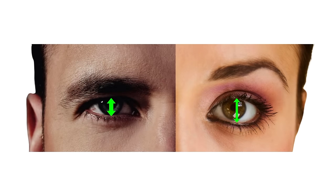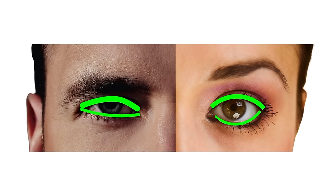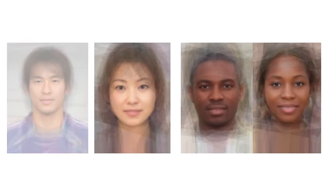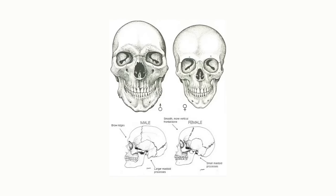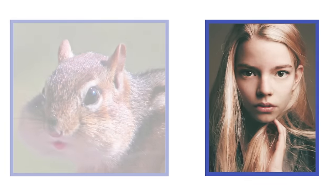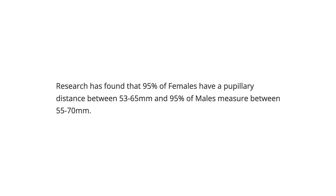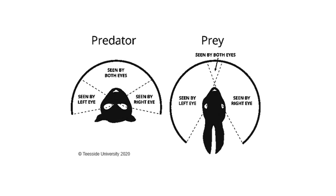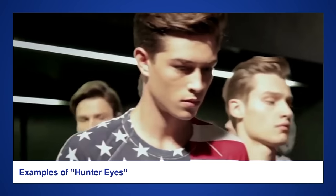In Caucasians, the width-to-height ratio of men's eyes is larger than that of women's eyes, but women's eyes are rounder or more neotenous. Asians and Africans have the same difference between the sexes. The sex of human skulls can also be identified based on whether the eye sockets are more round or more square. The round, cute eyes of women are more like prey eyes; however, the space between a woman's eyes is just a little bit smaller than that between a man's eyes.